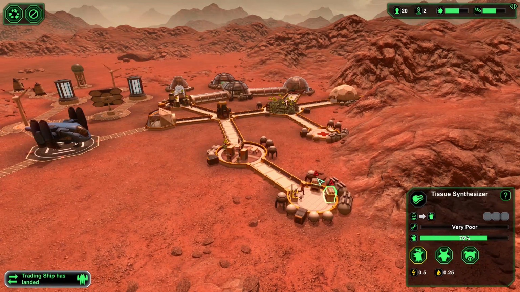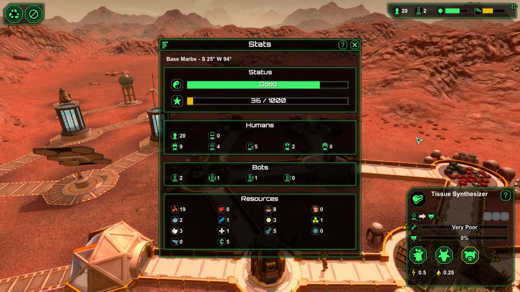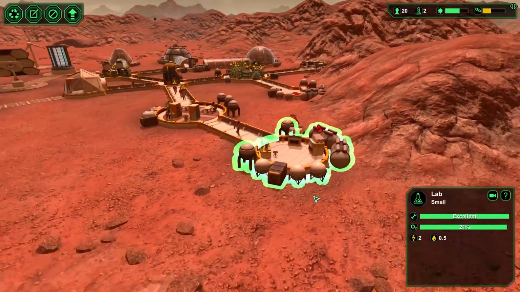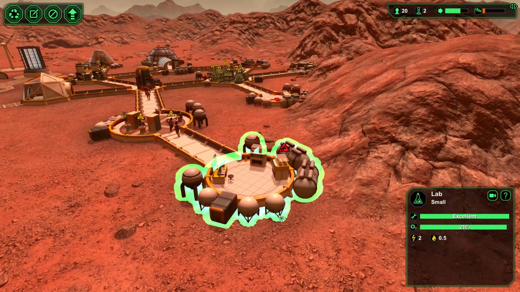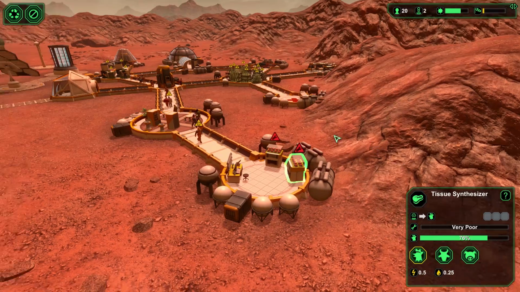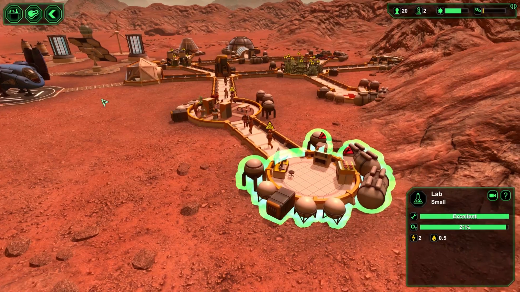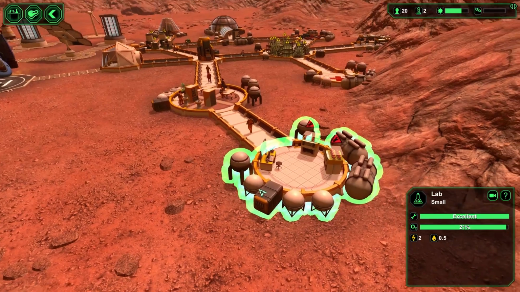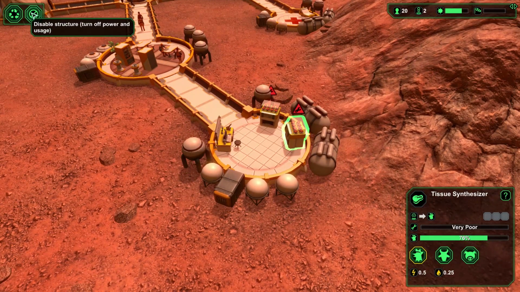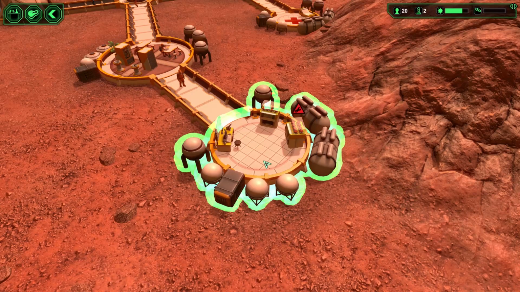The synthesizers are at zero condition again. Yeah, these things break very quickly, apparently. I could just disable the lab for now. I mean, we don't really need to produce meat here. Yeah, we really don't need that. If anything, we don't need some medical supplies. I almost regret building the second tissue synthesizer, because it doesn't look like we actually need it. And we can't dismantle it selectively. No, we can't, can we? I don't think we can. No, we can only disable the entire structure, or recycle the whole thing.